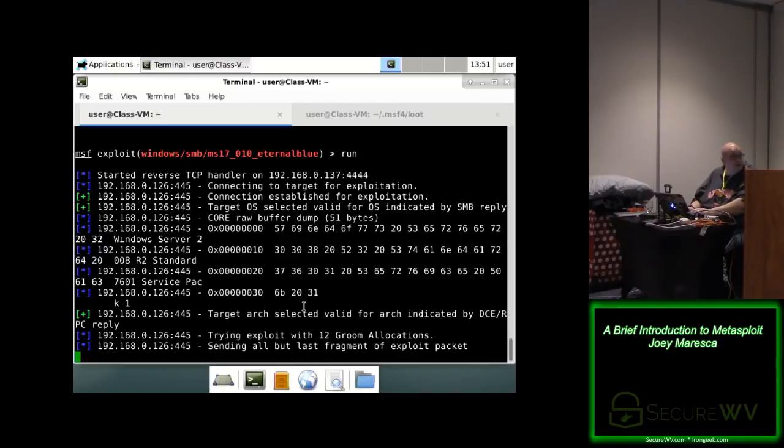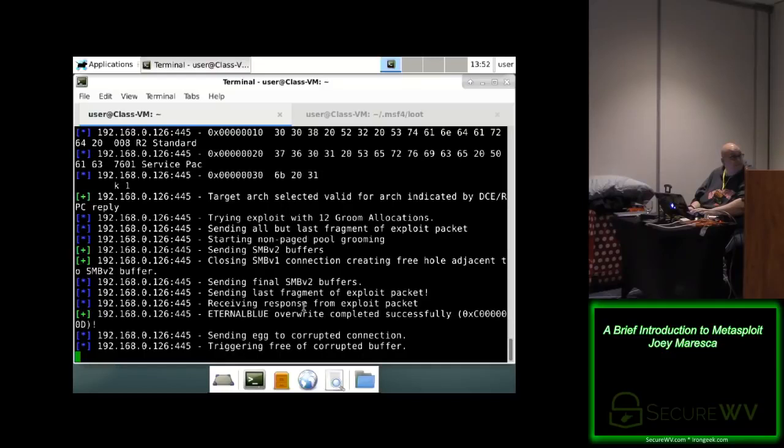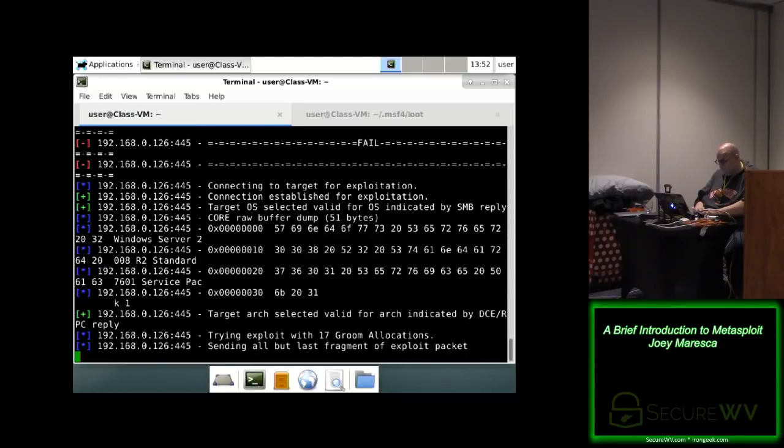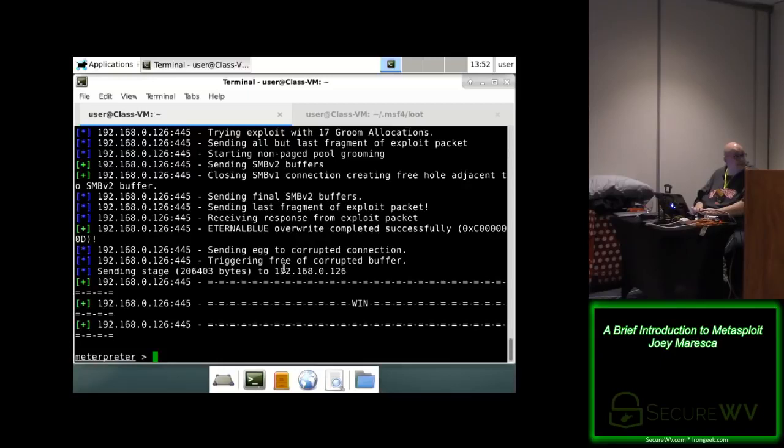So if I run this, I know it works. Another downside, the thing I'll say about EternalBlue is if you wind up using it, it has a tendency to fail randomly. I think in part because it's built on a race condition, so it doesn't always trigger the first time, and it can take a little longer than some of the exploits. Hey, we got the stager. Hey, we got interpreter. Alright.